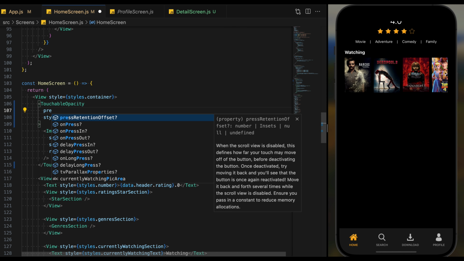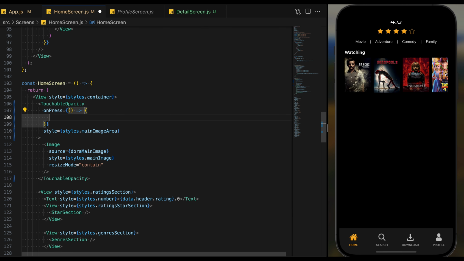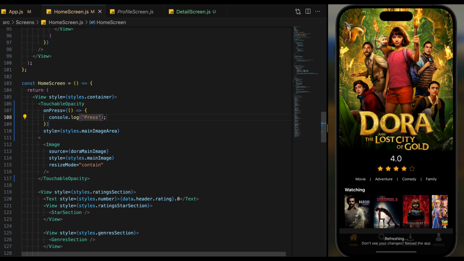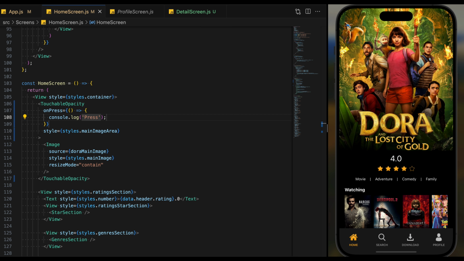On press, so you can see there is a big touchable effect.